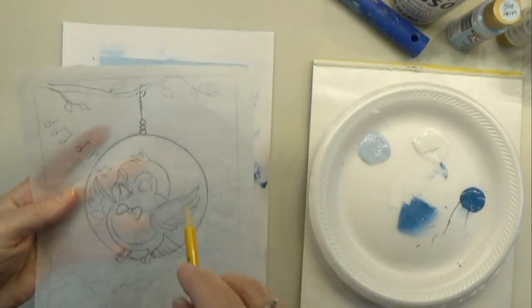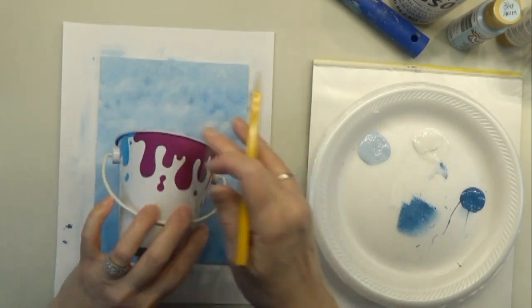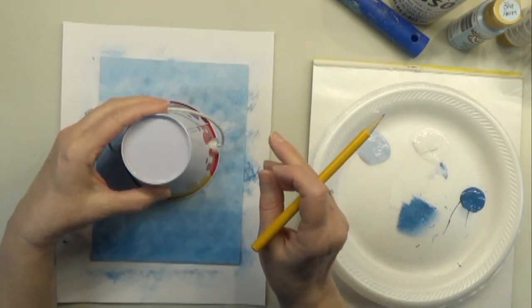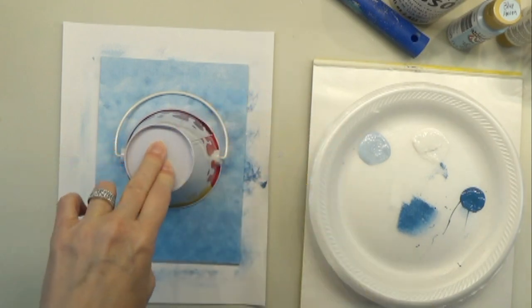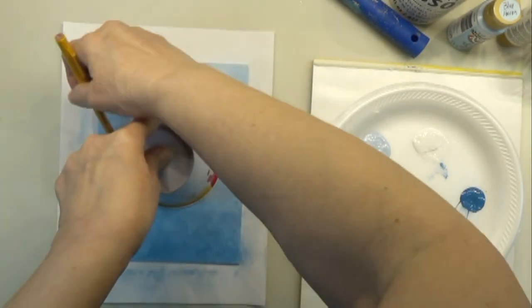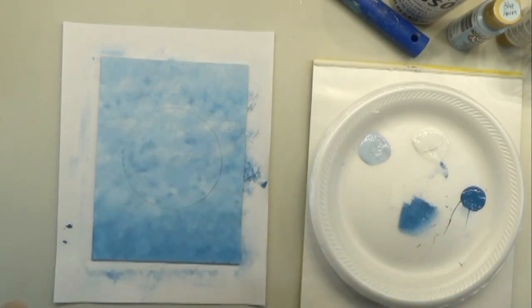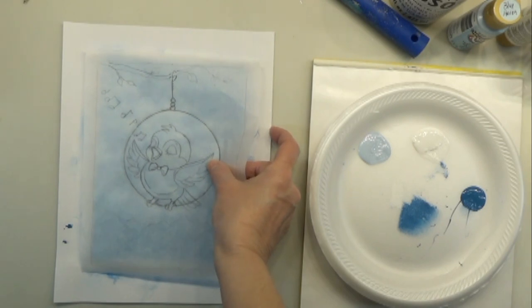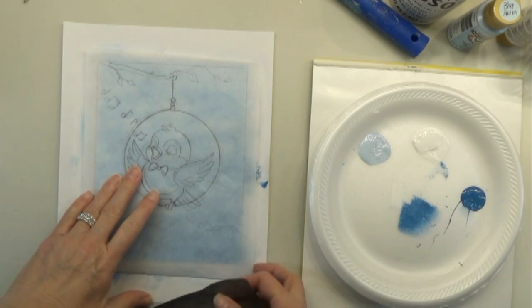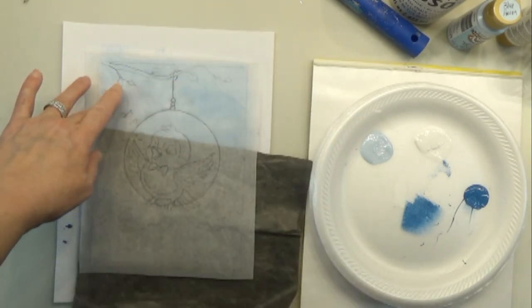My background's dry. My pattern has a circle in it — not quite four inches in diameter, but this is right at about four inches, so I'm just going to trace this. If you have something else you can trace, or just use the line drawing, whatever works best for you. I'm going to put it pretty close to center and just trace around this for my circle. Then we're going to come in with our gray graphite and add our line drawing in. You'll lay the line drawing where you want it, and I'll slide my gray graphite underneath.